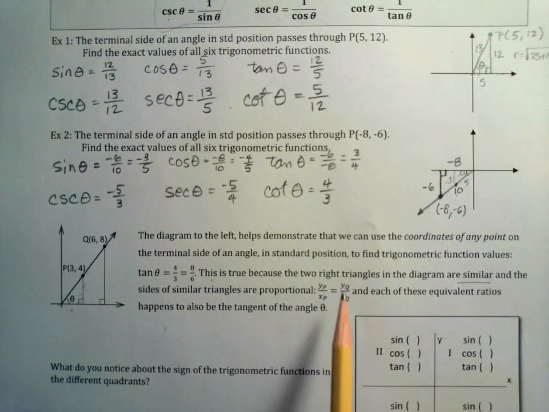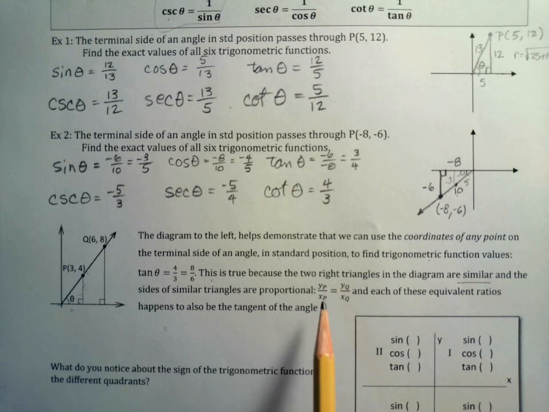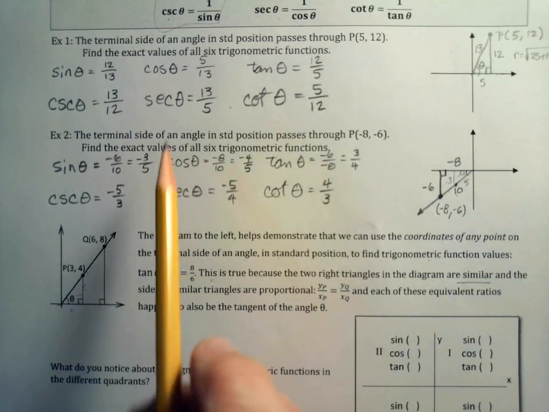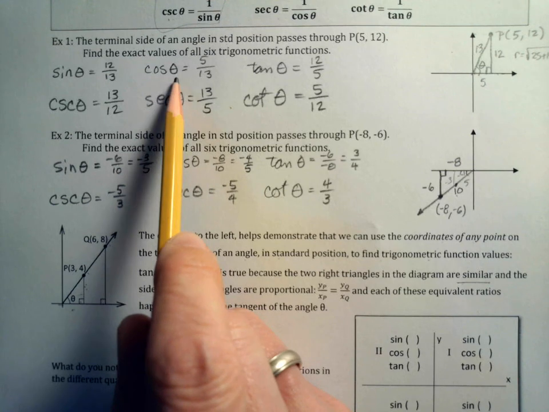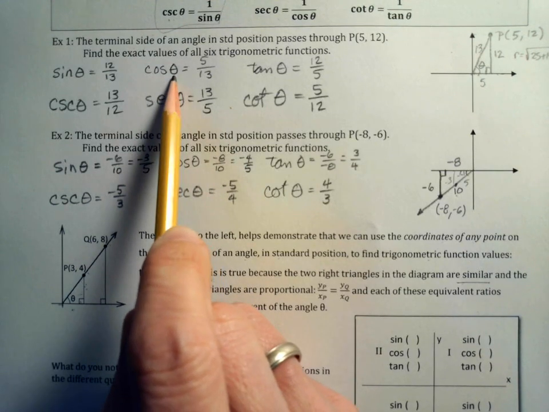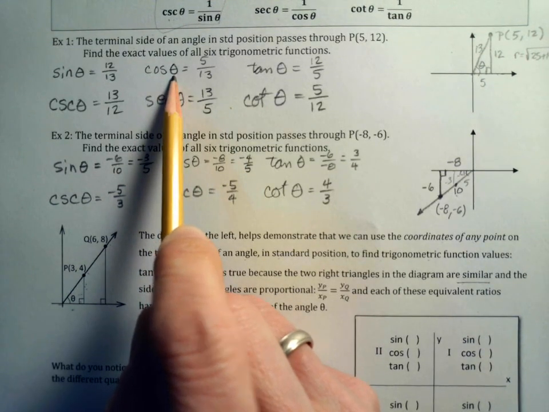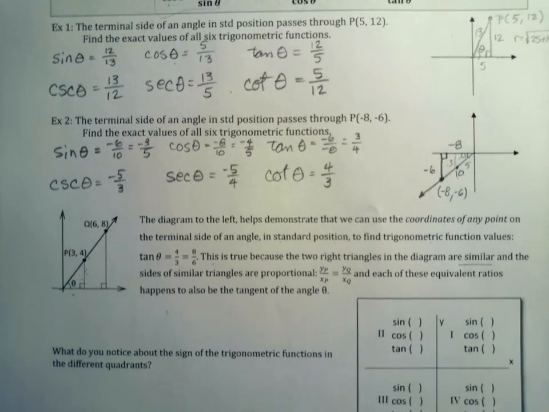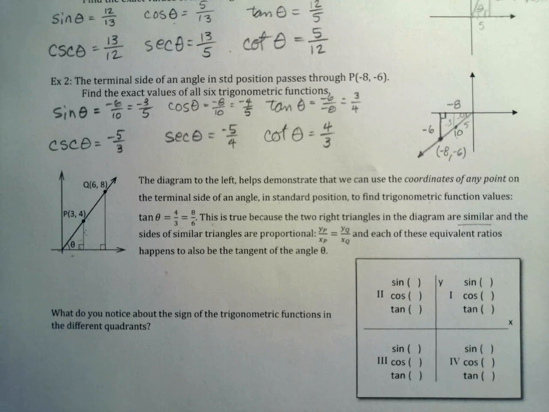And so we know that these ratios would be equal, they would make a proportion. And that's the whole idea of why these trig ratios work: regardless of the angle, any triangle that has that acute angle of theta will have this same ratio. If the angle is the same, the ratios will be the same.